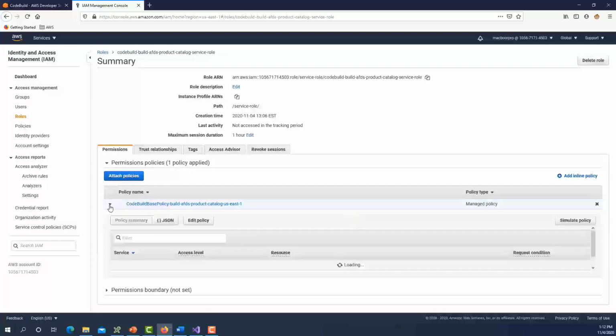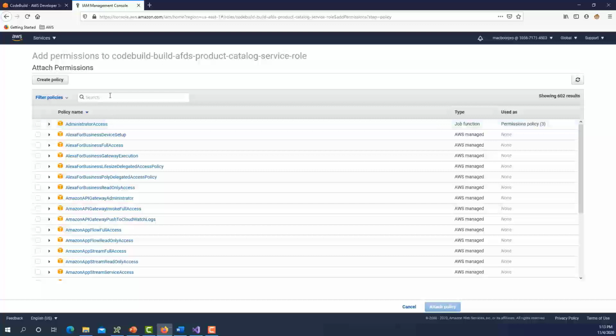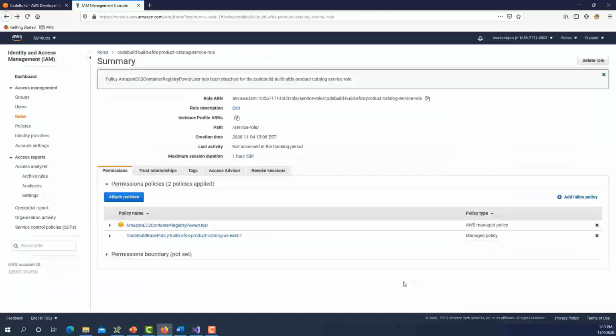I can see here the permissions that were created. From here, I need to add access to ECR to be able to interact with the image repository. Now my role has the required permissions.